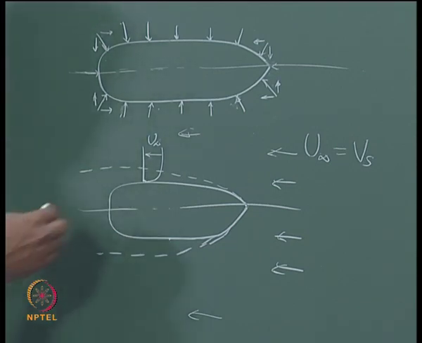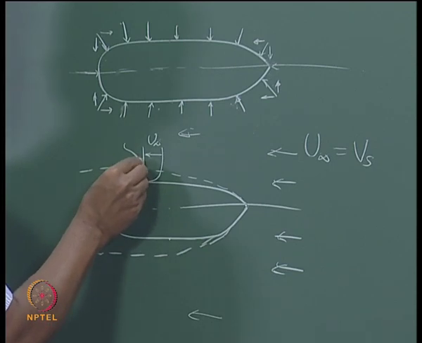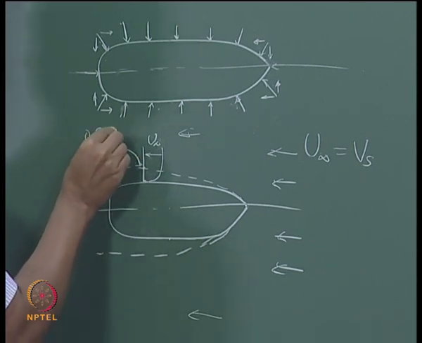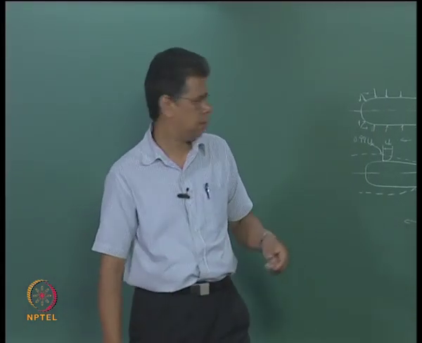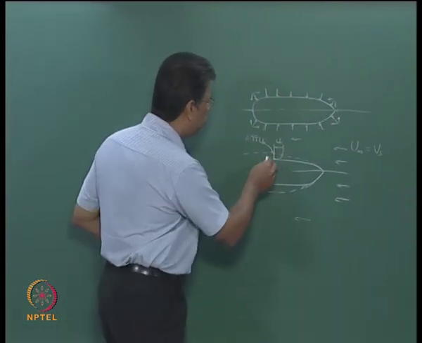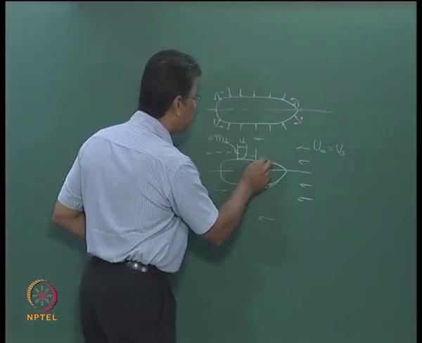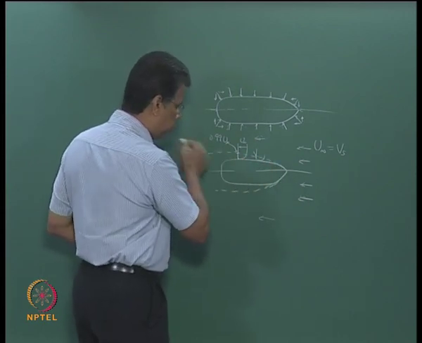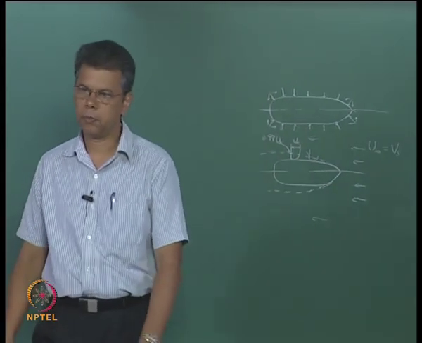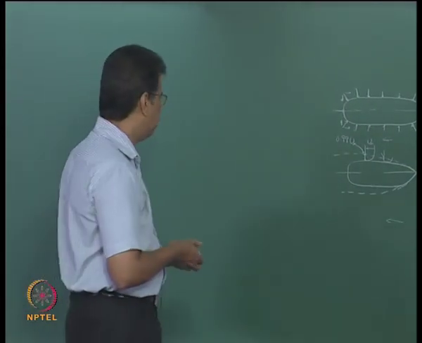So, at some point you want to identify a point which is equal to 99% of u infinity. You consider a point at 99% of u infinity, which is as good as saying it is u infinity. So, you want to identify a boundary where this viscous effect is there and beyond which the viscous effect is not significant. You do the same thing for different regions, you get the 99% points, then you join these 99% points, and that is called the boundary layer. So, this is the boundary layer for the ship.